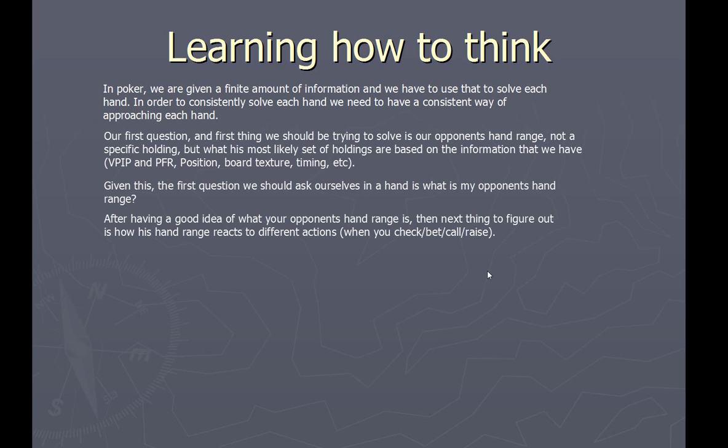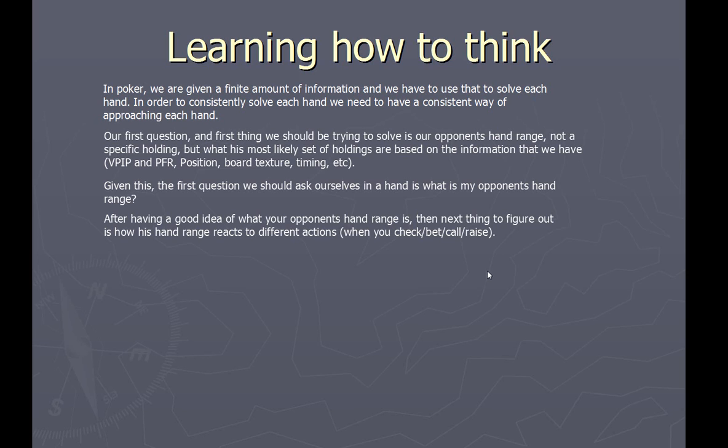And I would say that we can take somebody's hand range and break it up into three different parts. This is kind of a general thing, but we're going to have the far left end of the spectrum of their hand range, which is going to be the air part of their hand range. It's going to be the ace highs, like the pair of deuces on an ace king ten board. Basically hands that they're not putting any money into the pot with. That's going to be the air part of his hand range.